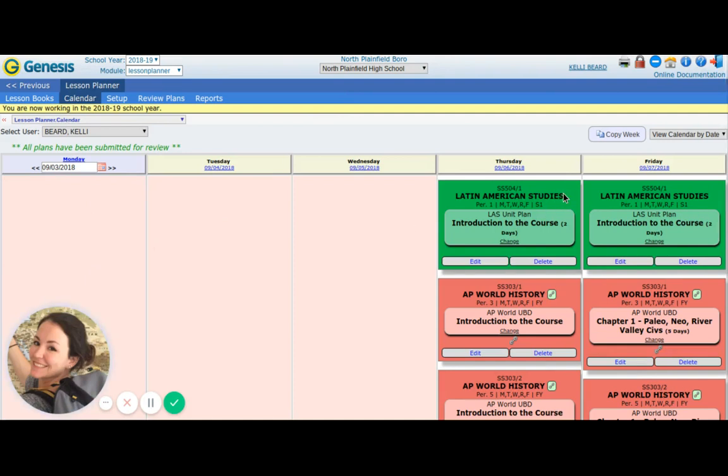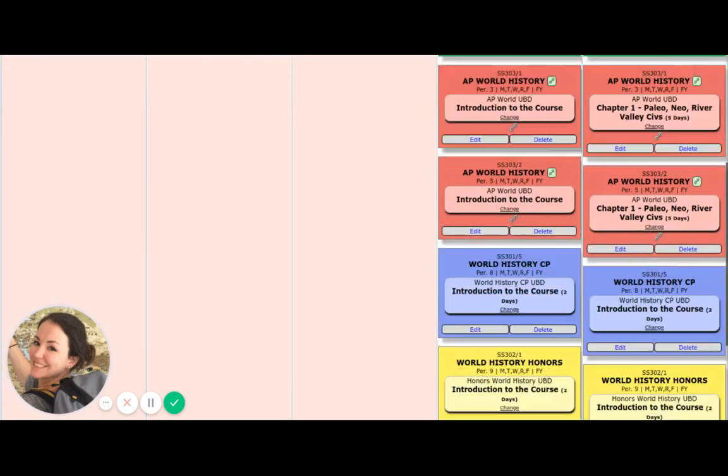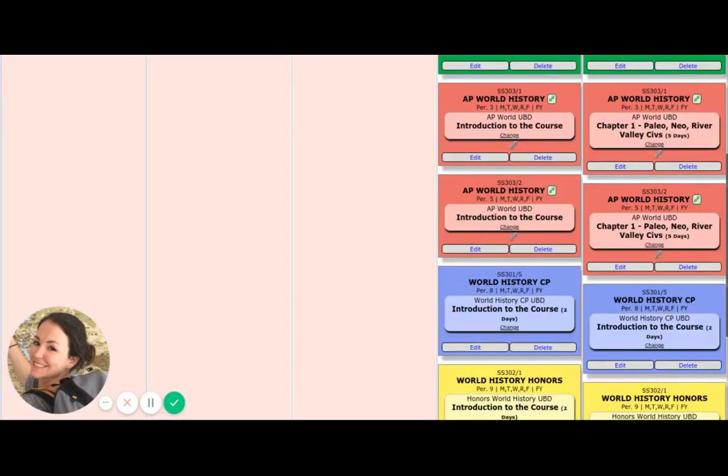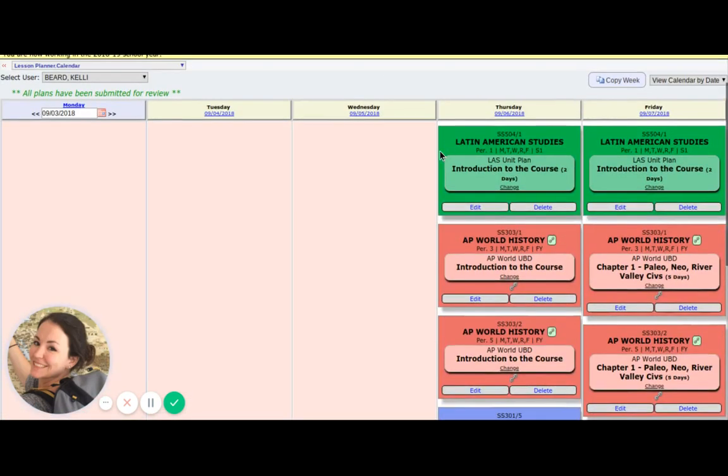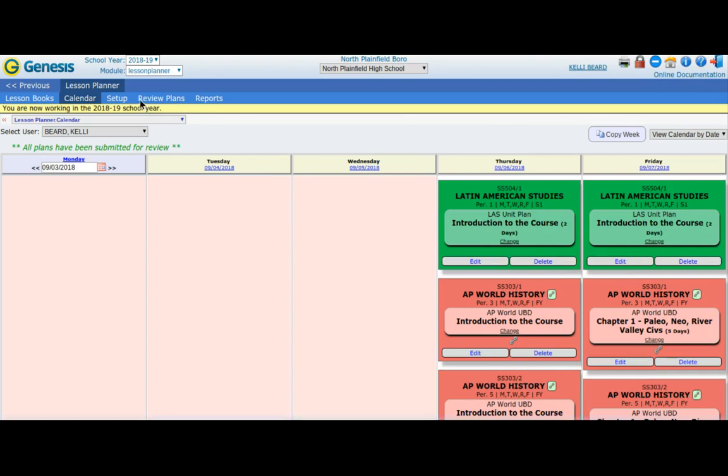Now, mine's organized in period order, so I've got my period 1 course, then my AP, and so on and so forth. But then these are all of my lessons. The darker color, you can change the colors on this. Yours is probably going to be an off beigey kind of color. This is our unit, and this lighter color, I made the lesson plan. So I can click on this to see my lesson plan, as you can see like this. But anyway, more on that later. I'm getting ahead of myself. This is Calendar View.